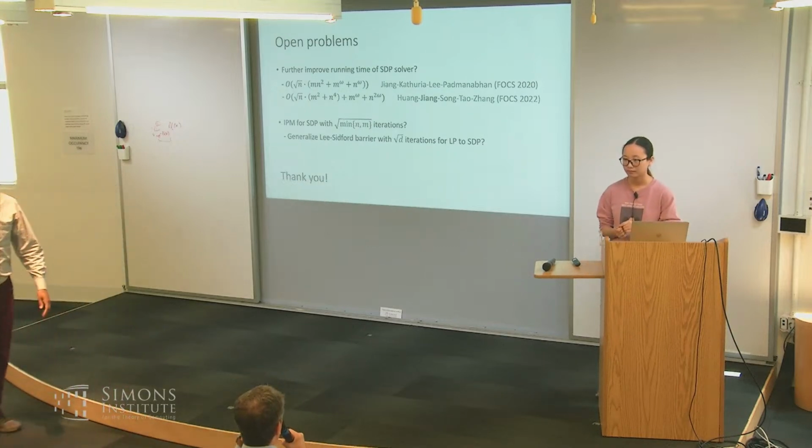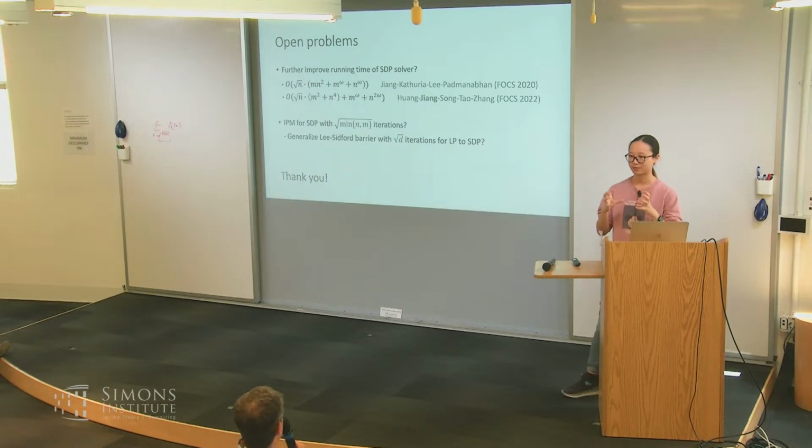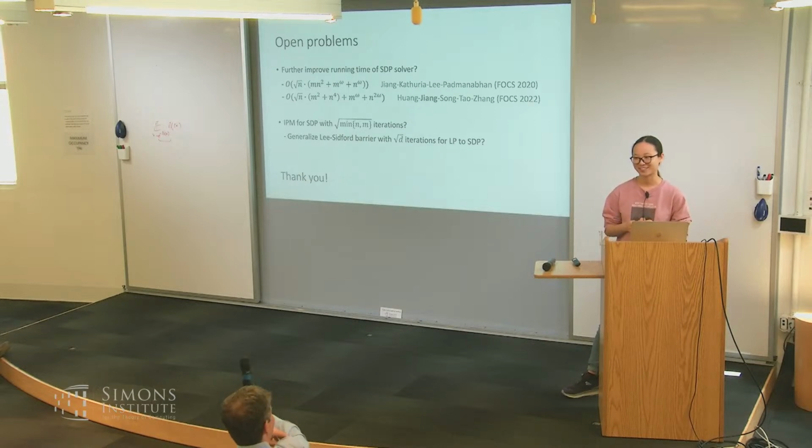Has there been work on bounding the space requirements for solving these things? I don't think so, but I also don't think they use that much space. I think the space usage is... correct me if I'm wrong, someone in the audience. I'm wondering if you can get sub-quadratic, leaving aside the input. Oh, that's a good question, but I don't think there's any work on that, not that I'm aware of.